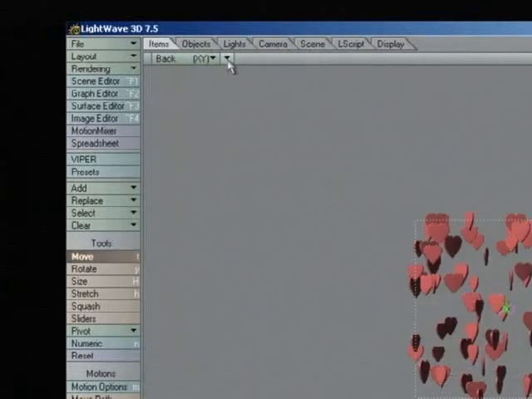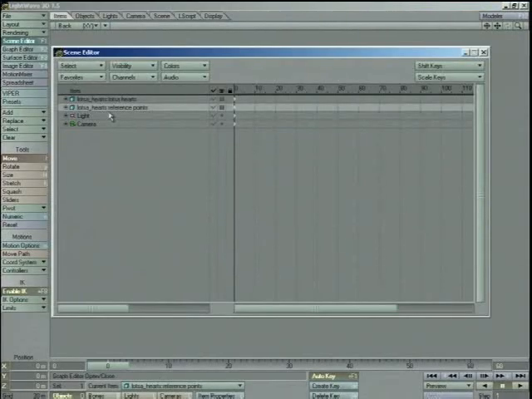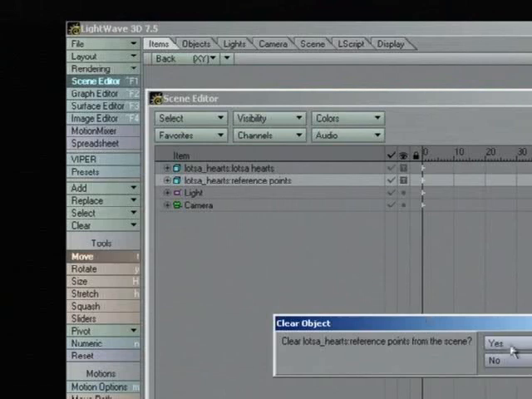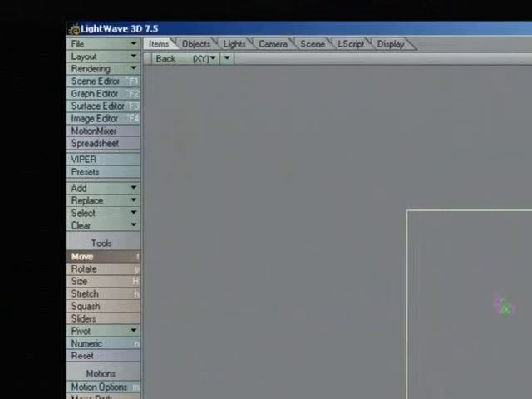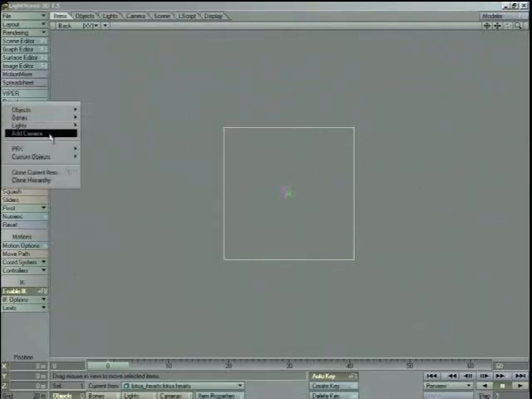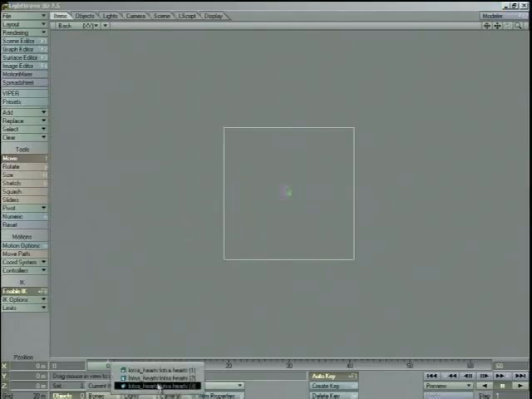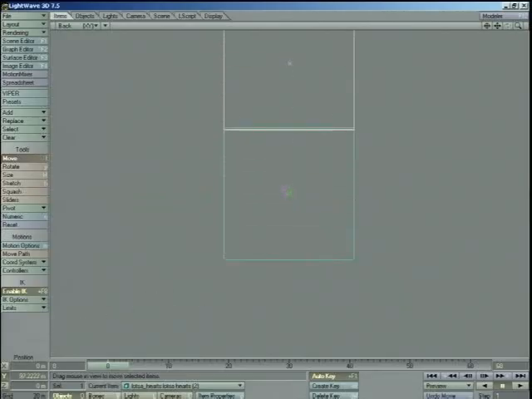The trick is to change to bounding box mode, and we don't need the reference points in the scene, so we'll remove them. And here we go, we have a box that's the shape of our hearts. Now we're going to clone this twice. And we'll take one of the clones and move it strictly vertically up exactly so that the bounding box hits itself. And that is 98.7778 meters. Copy that value because we'll need it later.